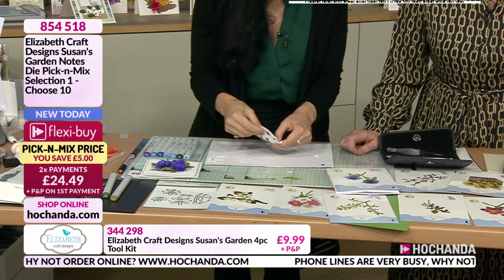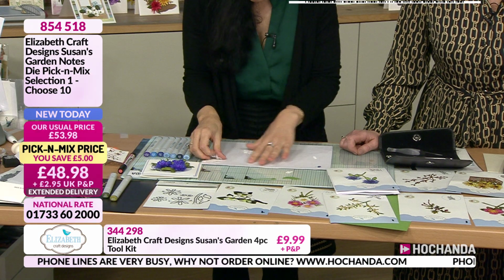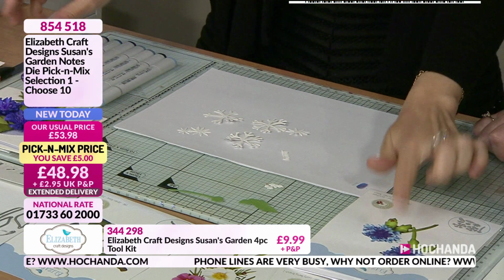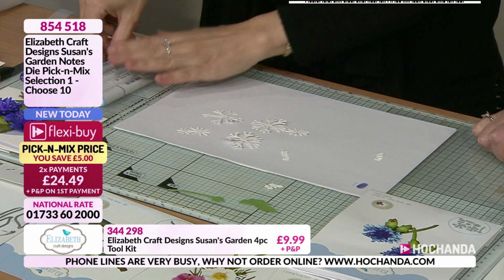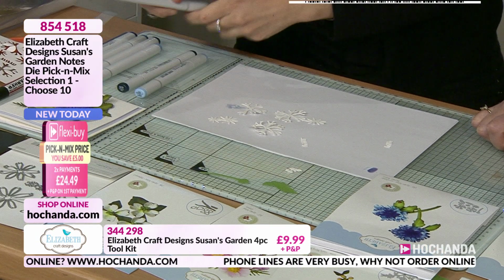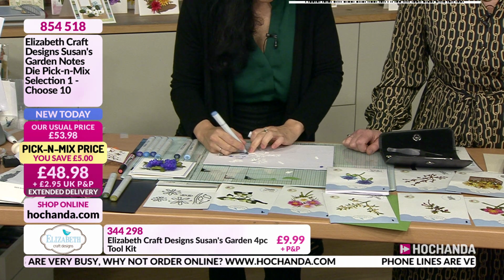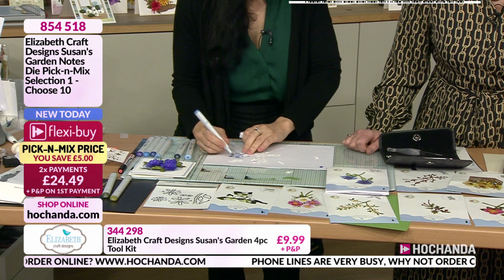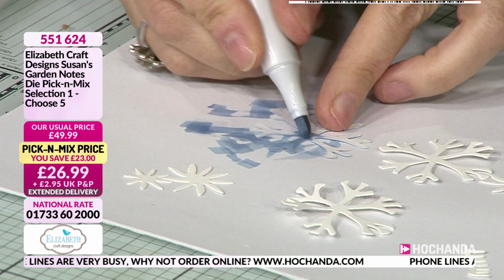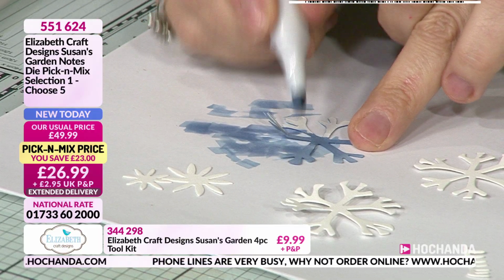Wonderful. Now, what I'm going to do is pull them apart. As you can see, I'm not being that careful at all with the elements, because the more shaping you do, the more it helps. Now I'm going to follow the lighter one on the outside and the darker on the inside. I'm going to go with alcohol markers because that is, for me, one of the quickest. Now that is a little bit too light, so I'm going to go for a darker one. And of course, if you haven't got alcohol markers, you can use various other items. You can choose your inks. Or, that was interesting that Nikki did earlier, using liquid pearls and watering it down. Yes, but for me, alcohol markers are one of the easiest ways because they have a broad nib, and then distress ink pads work really well too, or just paper that is colored.